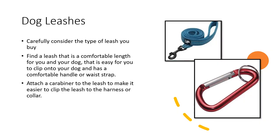Dog leashes are a really important purchase, especially if you have limited mobility or balance after a stroke, so you want to be careful when considering the type of leash to buy. You want to make sure it's a comfortable length, easy to clip onto your dog, and has a comfortable handle, or you can use leashes that go around your waist. Retractable leashes can be very dangerous, as dogs like to pull on them and they have a really thin cord, which can cause burns or cuts if your dog is pulling or wraps around your legs.